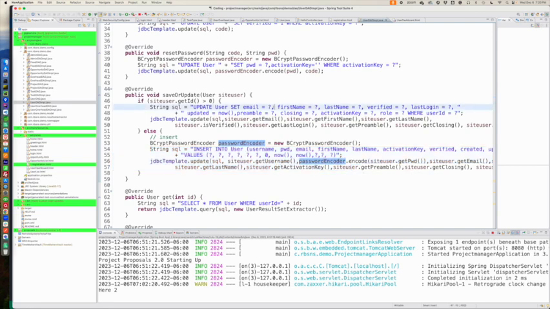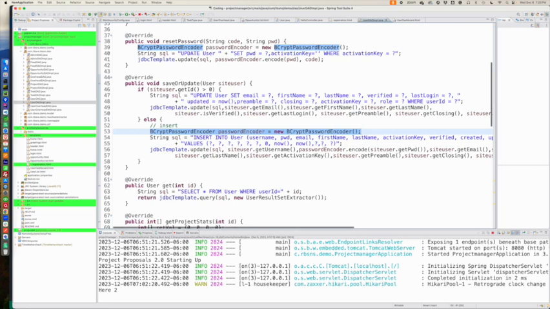Now, one of the things we don't do is when we do a save or update, we don't update the password. If you look in here, it takes a little bit to look through it. We don't actually touch the password. The only time we actually do a password entry into a record directly is from the insert, and then we've got a change password that we'll talk about at another time. So we come in, we do a save or update. So our DAO handles that piece of it.